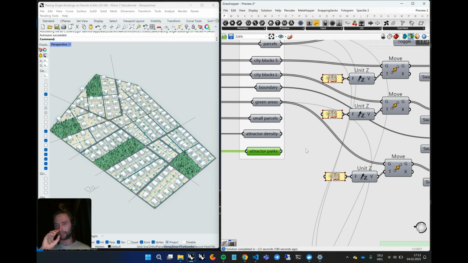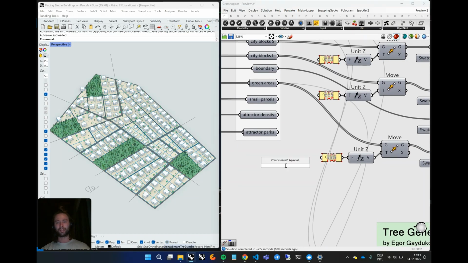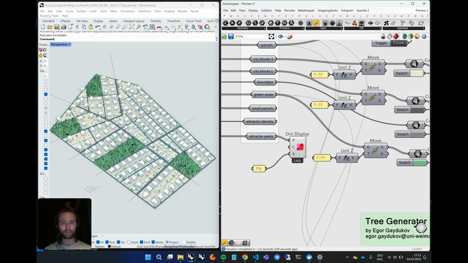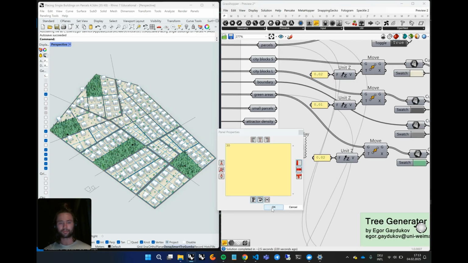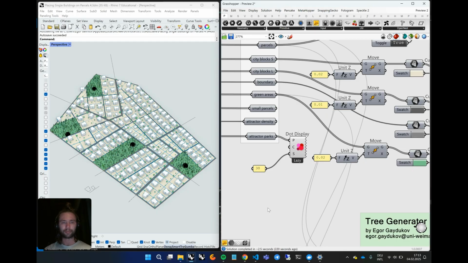I think my Grasshopper has too many objects now, and my laptop is really very slow. So you can preview your attractors with this component called Points Display. Let me connect maybe the attractors here. It takes 3 inputs, P for points, C for color, and S for size. As size, I would use something like 10. Okay, 10 is too little, so maybe 30. Yeah, now you see them.